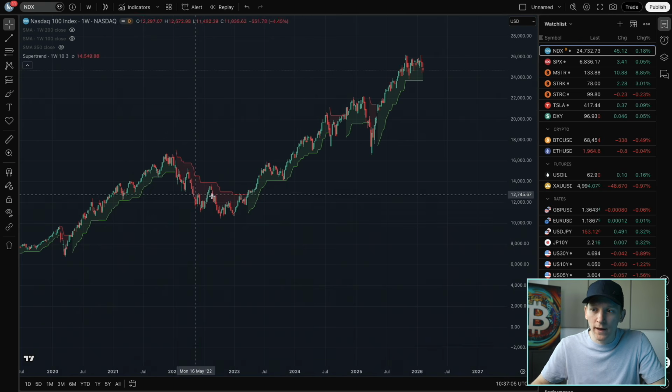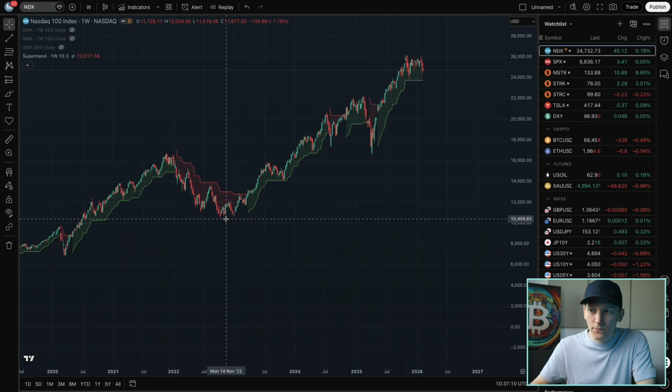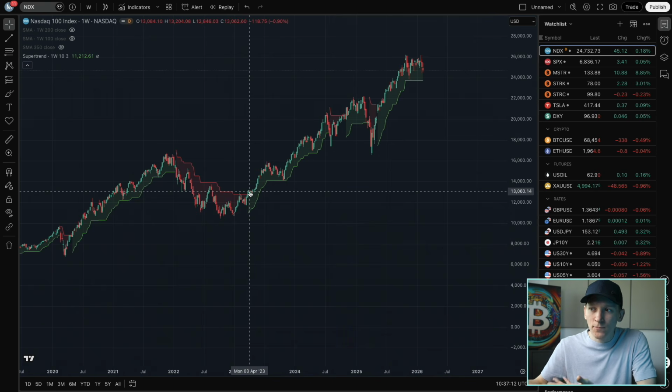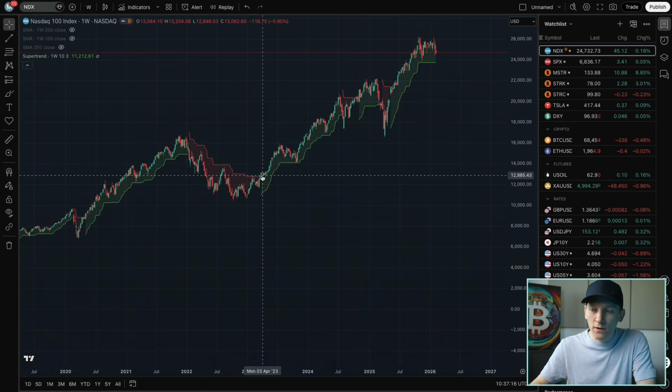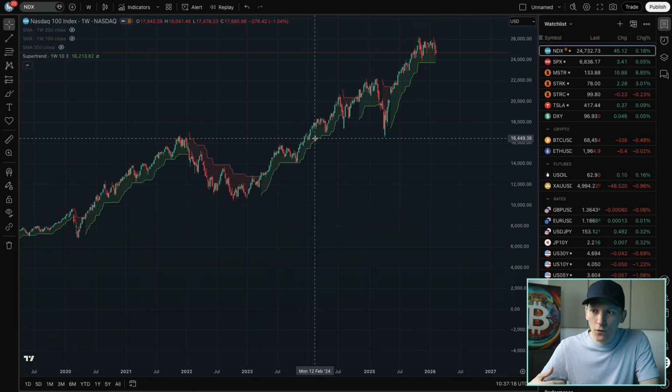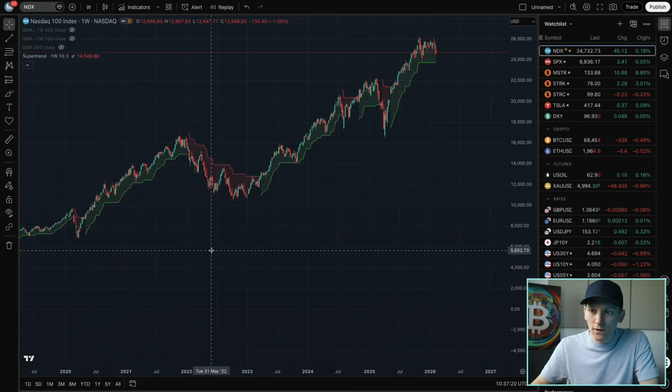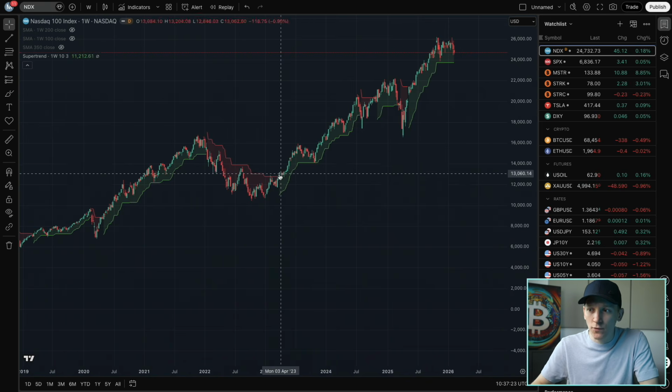So if you're in one of those downtrends or you wait for one of those downtrends, you can just wait and wait and wait until the price breaks through that. When the price does break through, it most of the time typically shows that the price is going to continue trending higher for a period of time after that. So if you want to wait until you break through and use that as an indicator to trade an entry, you can do that.